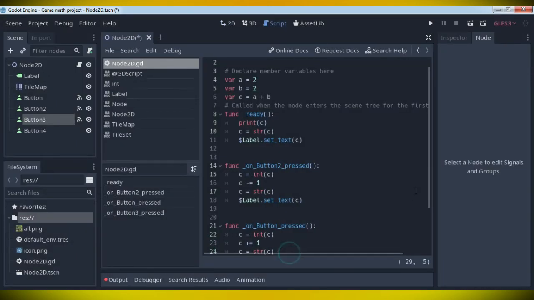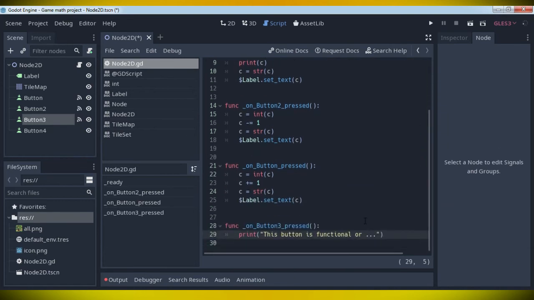You will get something like this, button 3 pressed. And we have also text, I wrote it before, so you can write it. Print this button is functional, or test, whatever you want to write here. And we need to test this.